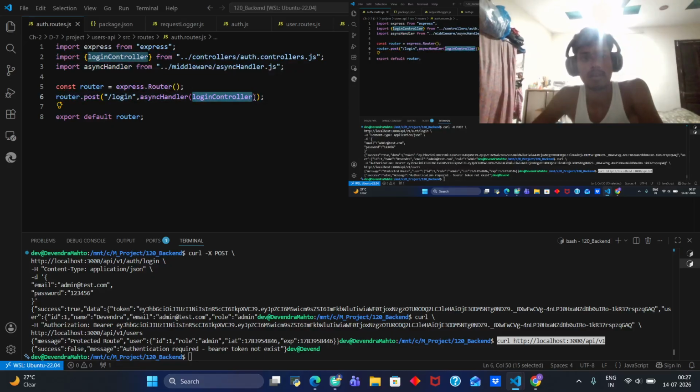After reaching the login controller, it will call the login function which is in services. In the services section, a token will be created, and that token with the user data will be returned to the end user.